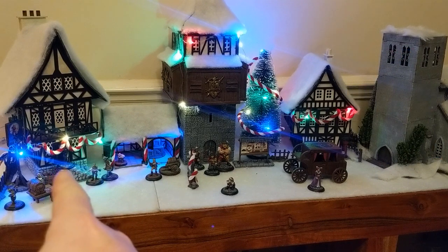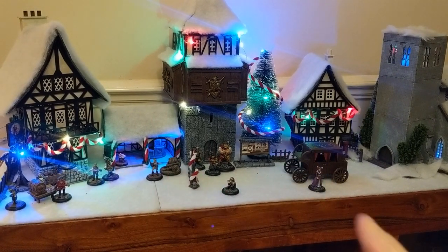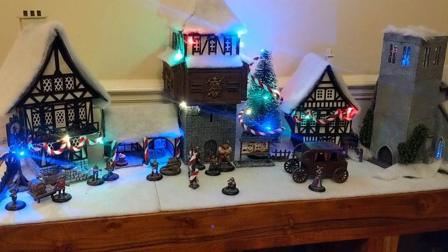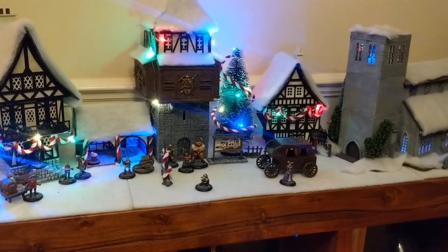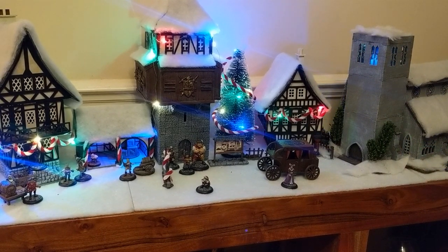I've added these in a few places. I've used them as bunting on some of the houses here, some uprights on there, and also to decorate my Christmas tree. I've swapped over the lights on the main part for the newer ones that just arrived, that are constantly on, but also a little bit better spaced. And I stuffed the old lights into the church, so it looks like they're having a bit of a rave over there, especially if I do this. Things are getting a bit nuts in there now.